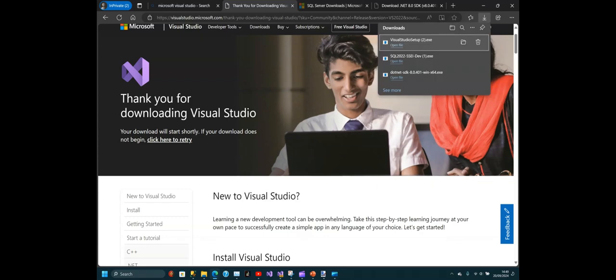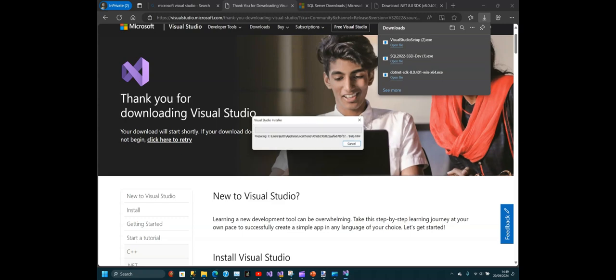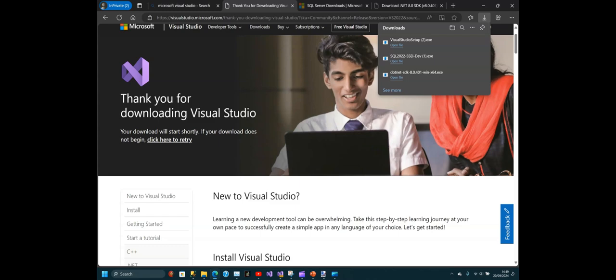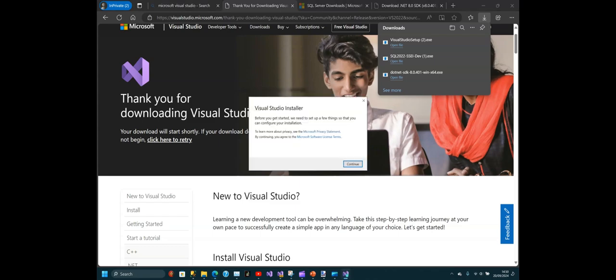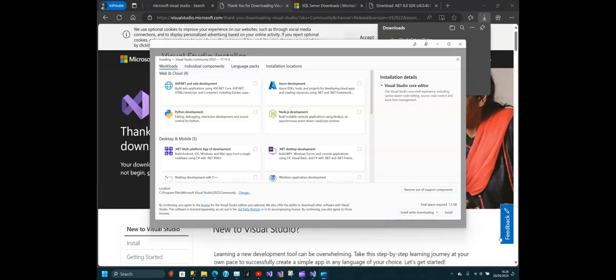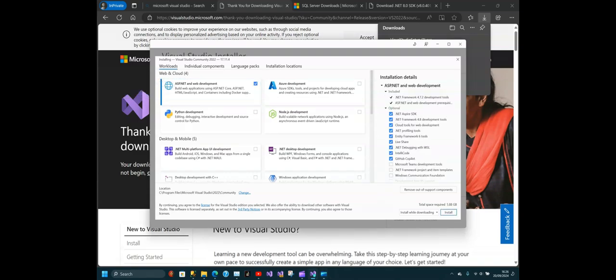Okay, we will do Visual Studio. So let me open that. Yes. Continue. Gets the installer ready. We will be prompted with the installer wizard, and what we need to do is select the ASP.NET and web development module.